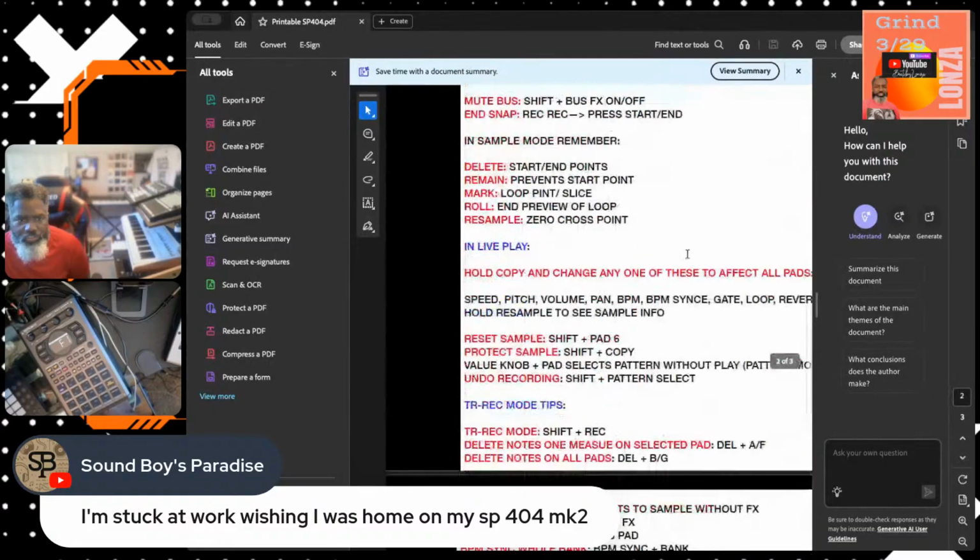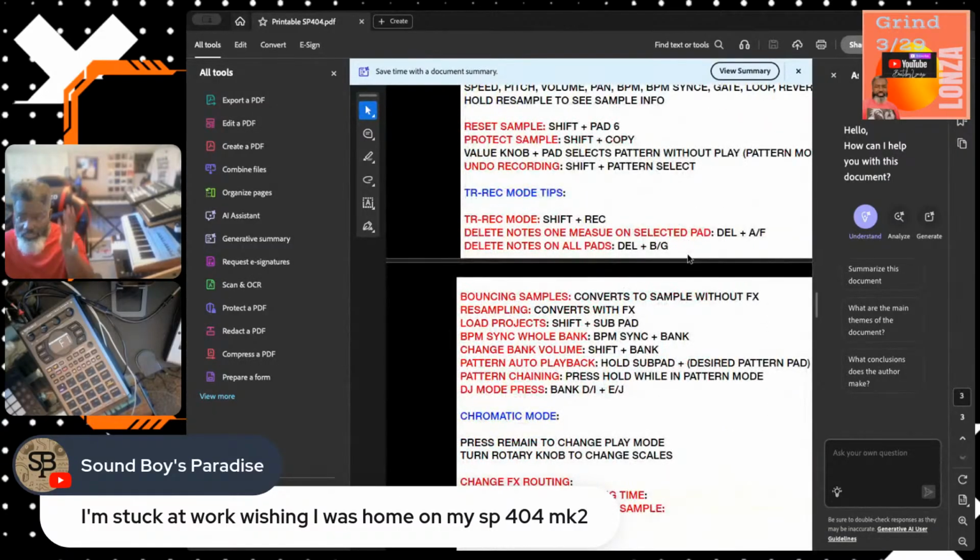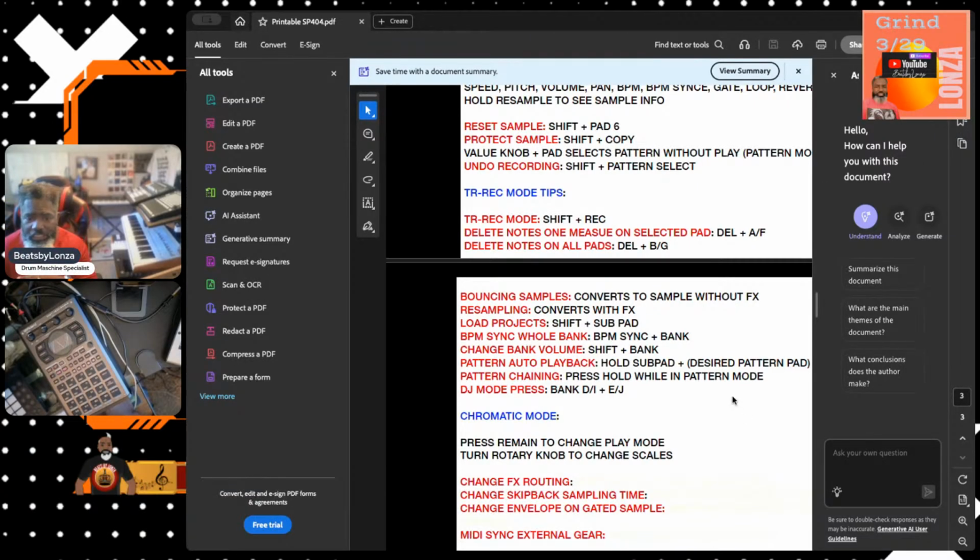So I just wanted to share, because within my friend group that all got Fold 4s, we were having a discussion that there's an engineer who pretty much did all the design for the Fold 4, who said that there are a lot of hidden features in the SP404, and he will never tell.